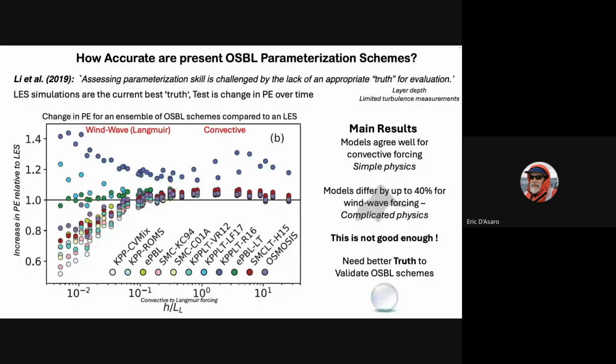So that's good. A much more complicated regime is when the wind or the waves are forcing. There are a lot more parameters, like what direction is the wind? What direction are the waves? How big are the waves? What about the different waves? A lot of different parameters. And so it's a much more complicated problem, and the models are all over the place, plus or minus 20%.